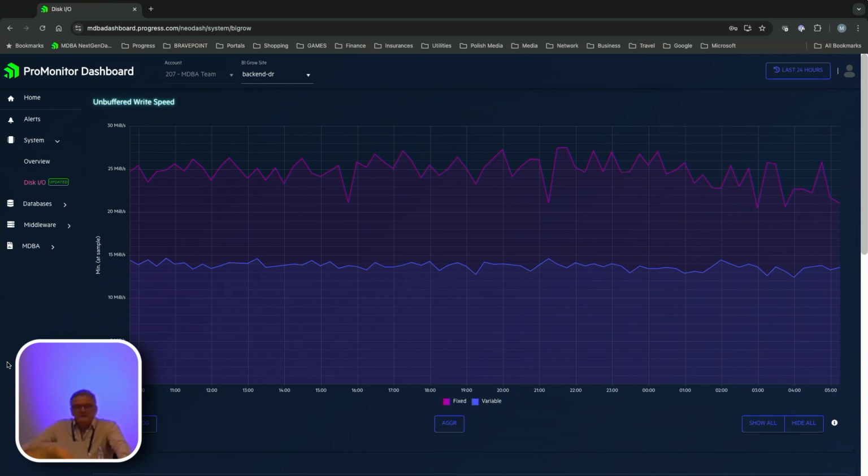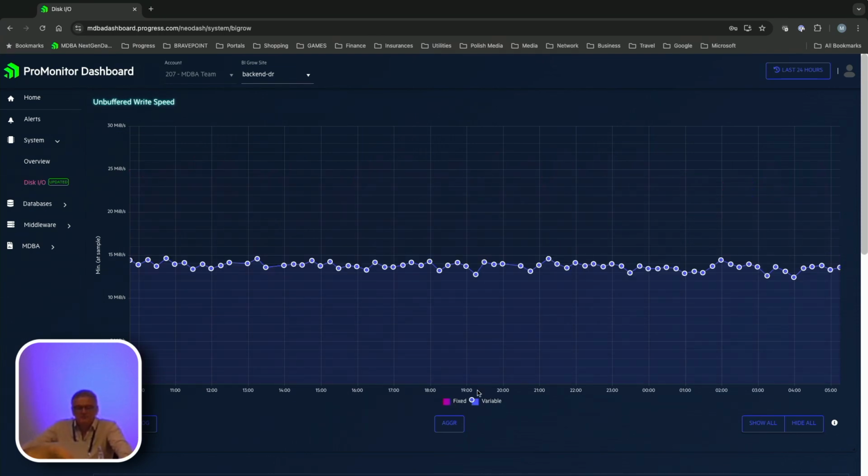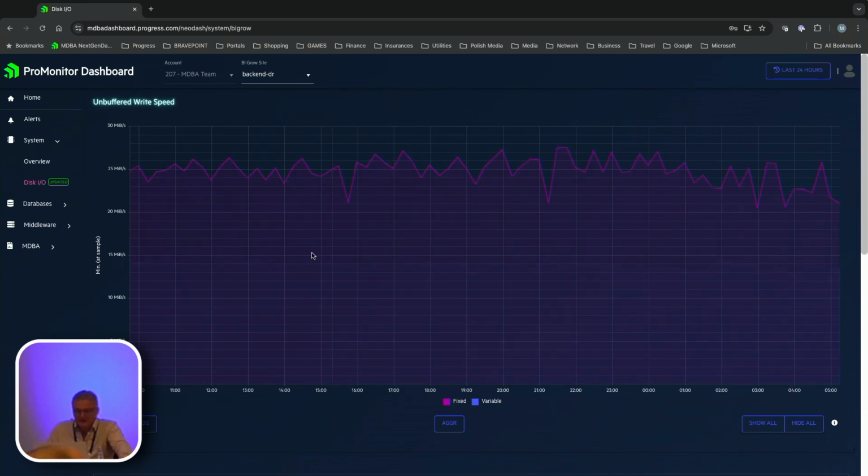We're collecting data for both fixed extents, how fast it takes to write to the fixed BI extents, versus variable ones. Nowadays, it's not always the case that the variable ones are really slower. In this case, they are. So you can see fixed extents are much faster here than variable ones, right?